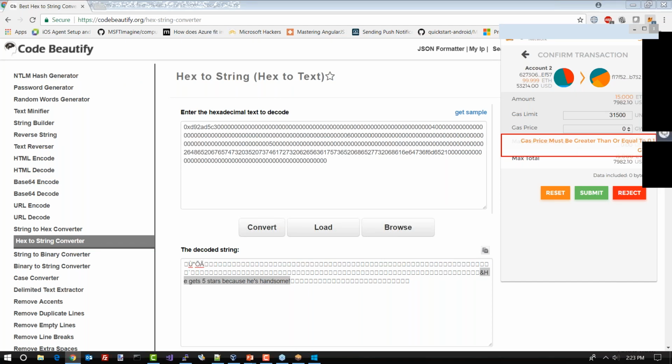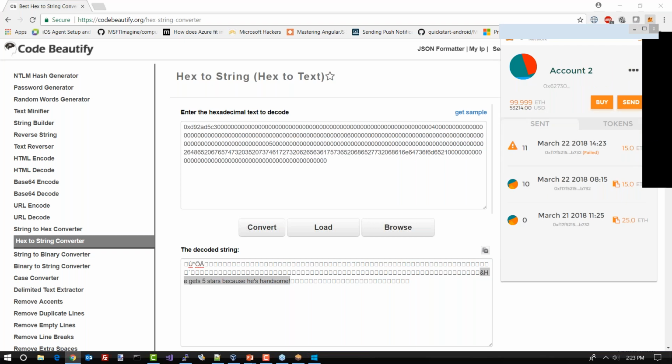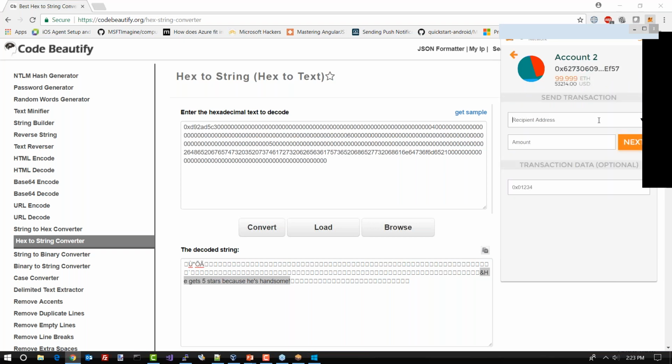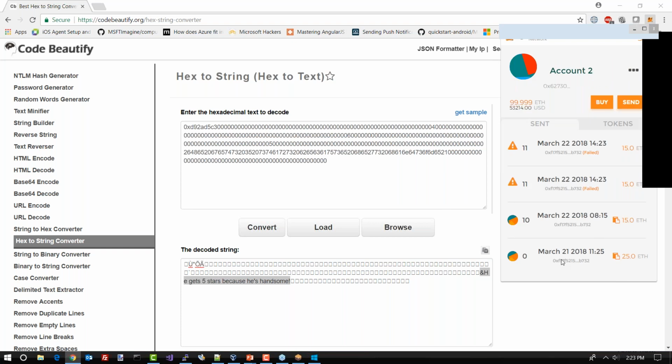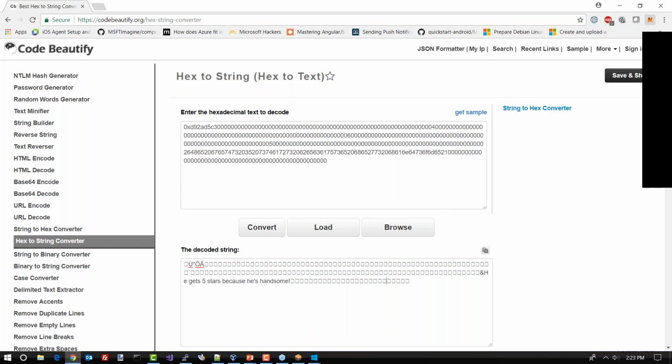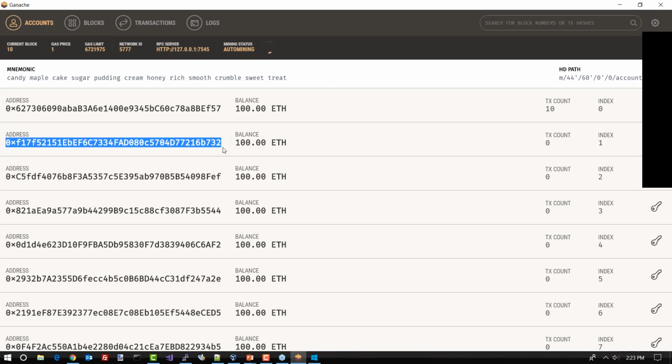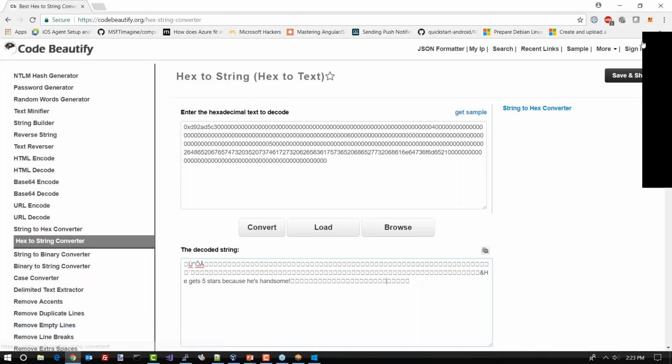Gas price must be equal to, let's see, 55. That one didn't go through. Let's try that again. Let's post that again. 15 Ether, next. Let's go. For some reason it's not working, but okay. I don't really have the time to debug it either, but in any case, that's how it would work if it was working at the moment. I'm not sure why MetaMask won't let me transfer the Ethereum currency.